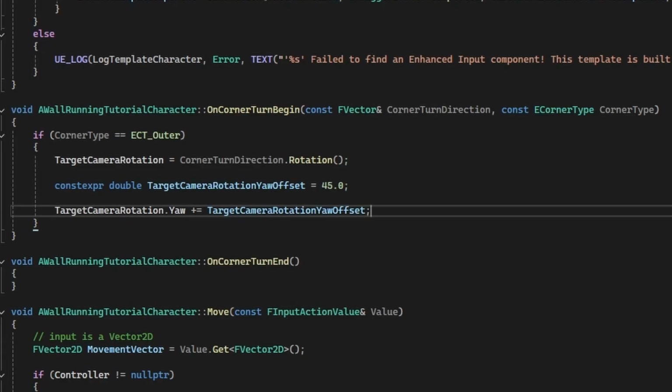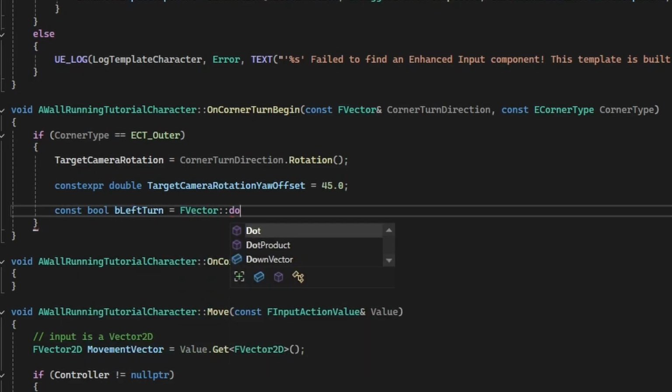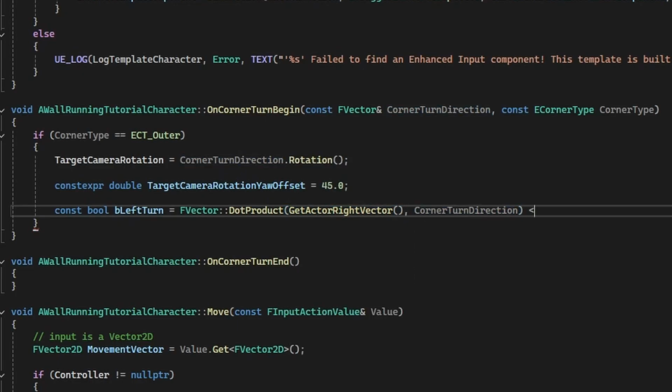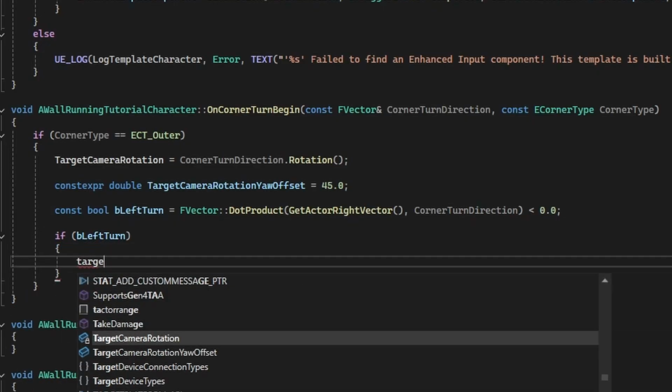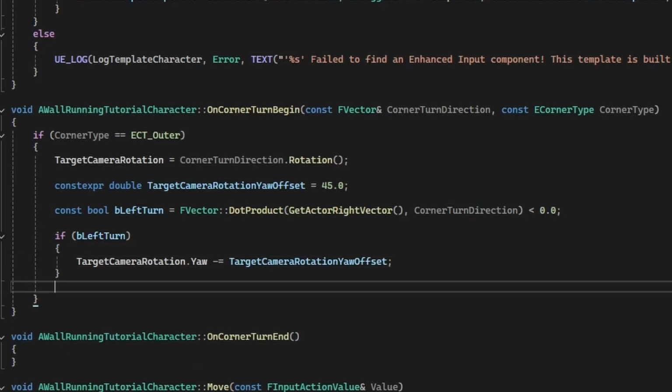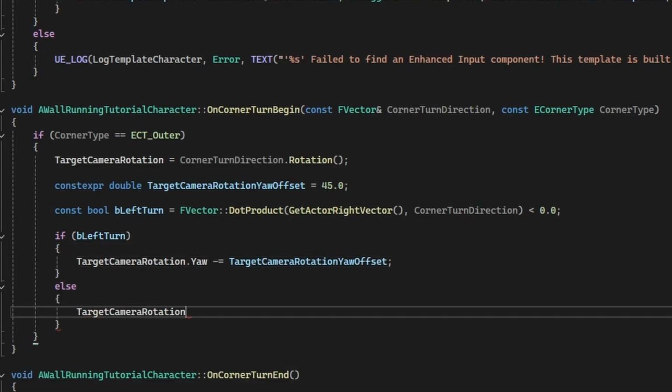We can calculate the dot product between the character's right vector and the quarter turn direction. If the result is positive, then it's a right turn. Left if it's negative. So when the character is making a left turn, let's subtract 45 degrees. And let's add 45 degrees when the right turn happens.